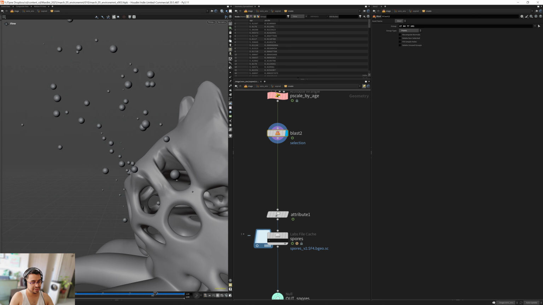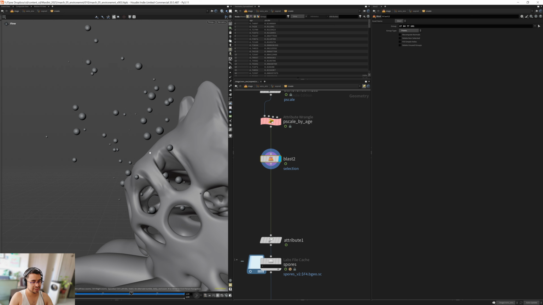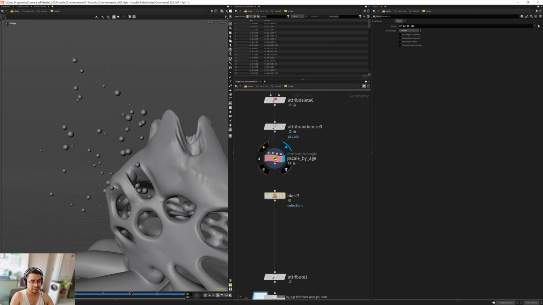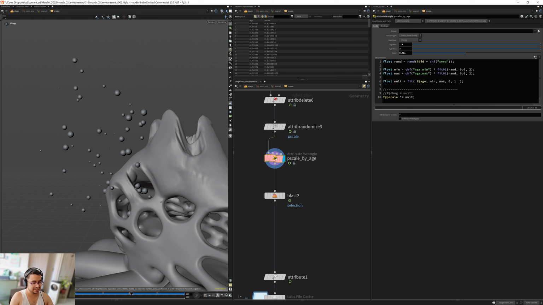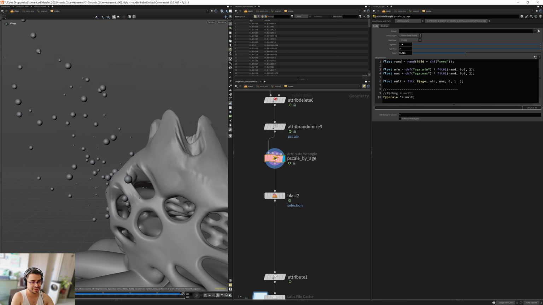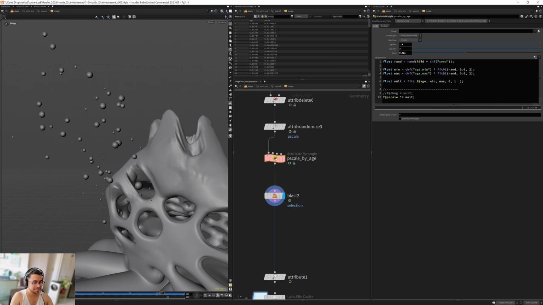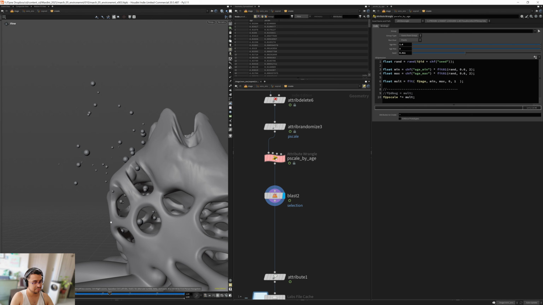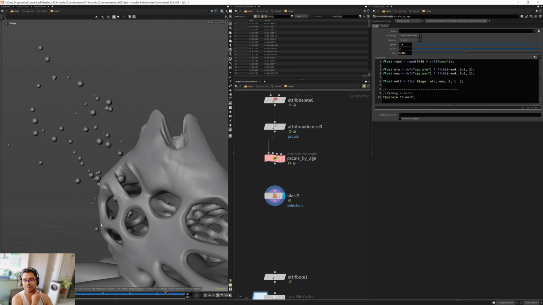I can delete the particles with a simple blast node like this, because we have on this scene a stable point count. The points are not changing over time. If not, I will have to do it with another method, but that worked pretty well for this one.